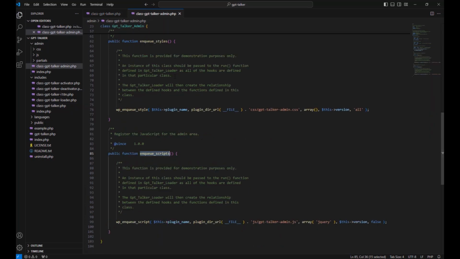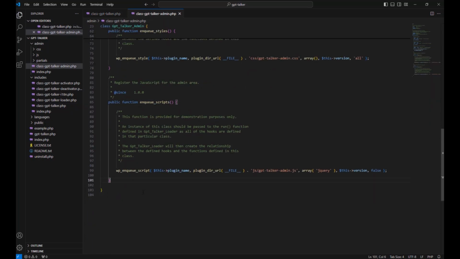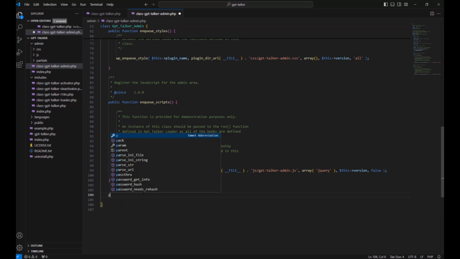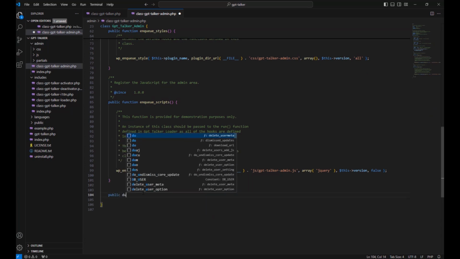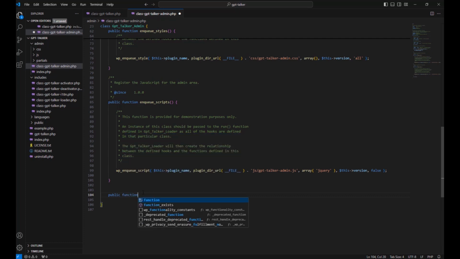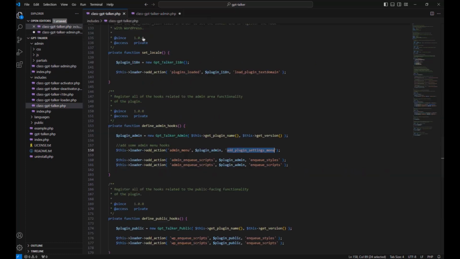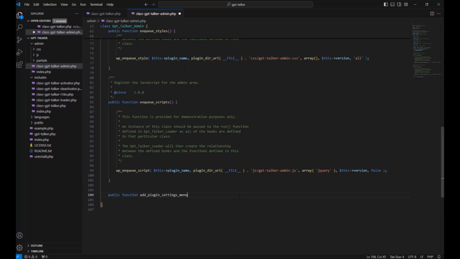So over here in our administrative file, we're going to scroll to the bottom and give ourselves a little space. And we're going to write a new public function. To make it safe, and to make sure you don't misspell it like I always do, you can paste it exactly, because that's what it's looking for. And there you go. We now have a piece of code that our admin menu is going to look for when it's getting ready to build the menu.